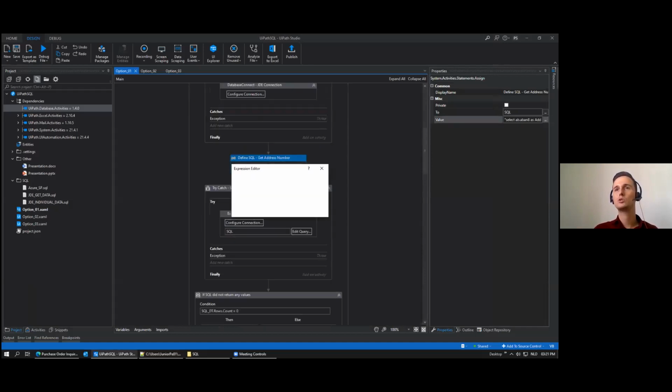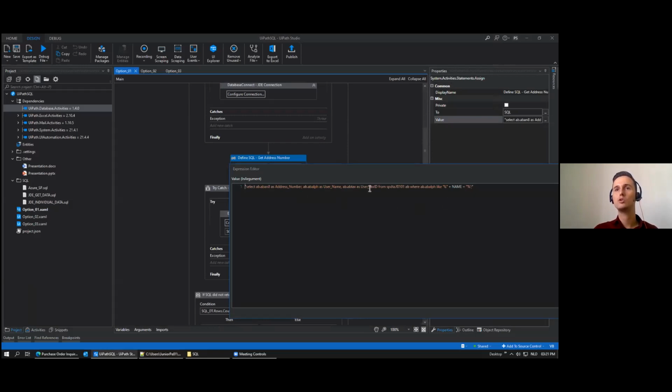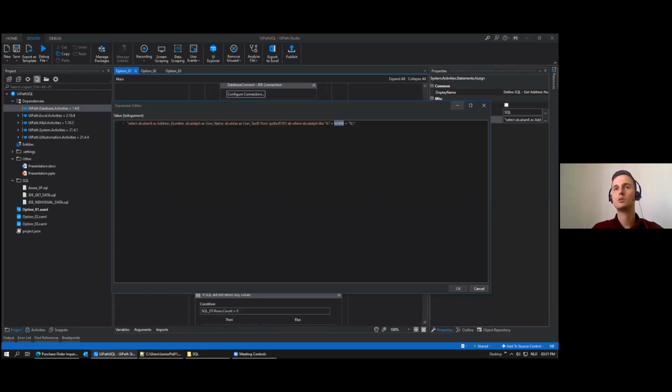If you look at the value of this assign, you see that query, and here we have the variable. You can use string builder if you want. I prefer to use this concatenation because for a query simple as this, it doesn't really matter. But when it's really big, it may be a little bit more difficult to read. But it's up to each one to do whatever way they like.